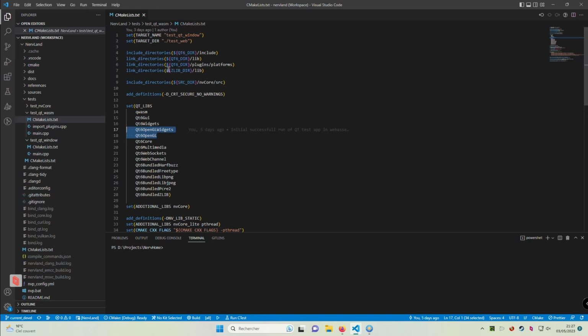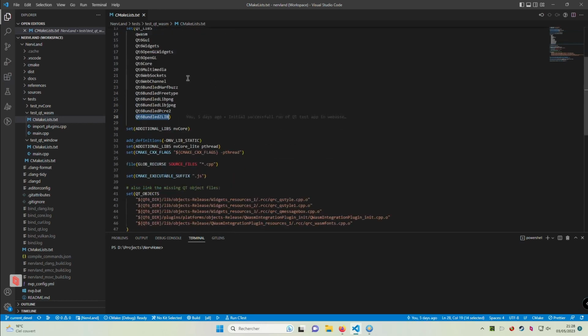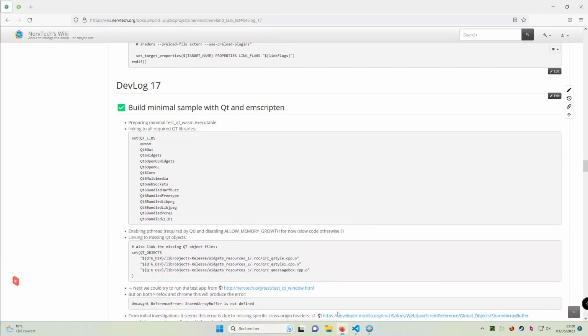So I see that I have the lib specified here, but that is probably not needed because you're going to use a Z library from here. Anyway, what did I do next?